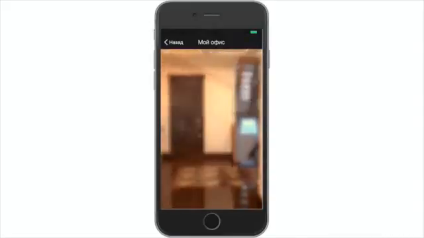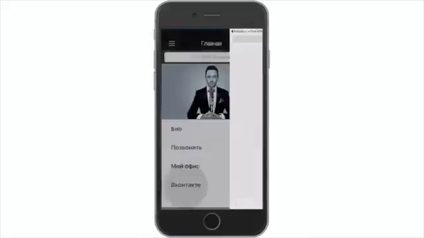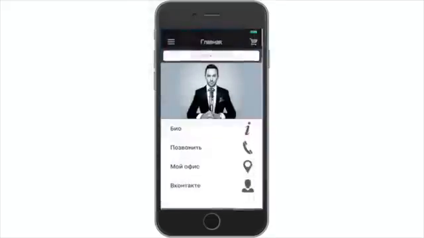The last, fourth section is a social network. For example, in our case, if you press the button, it links straight to the Russian website Contact, which is pretty similar to Facebook. Here you can put any kind of network page, Instagram, Twitter, and so on. This fourth section you can manage in the most comfortable way for you. You are able to change names or order of sections. Also, you can add some extra one like address, for example, or just remove some. It's all up to you.